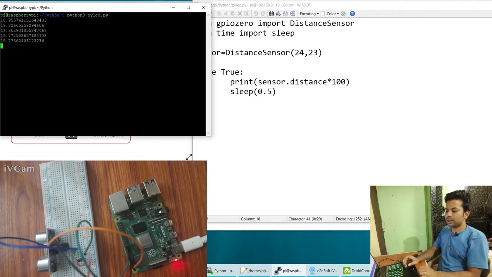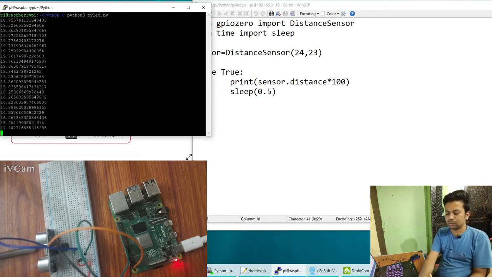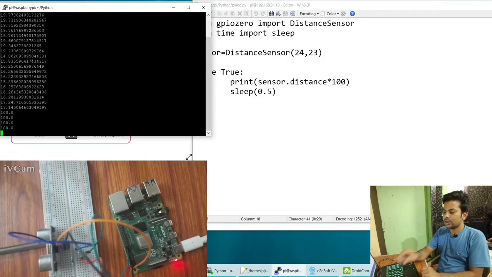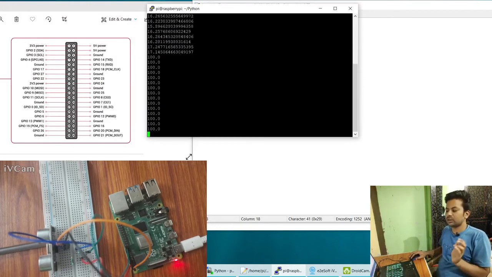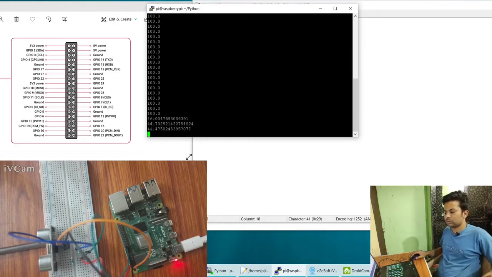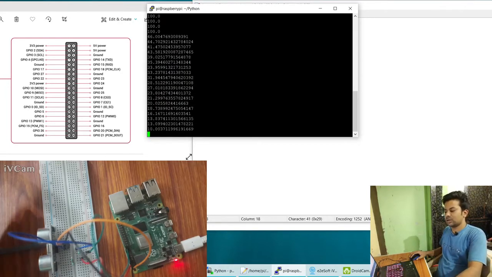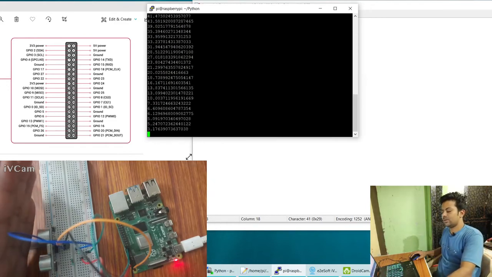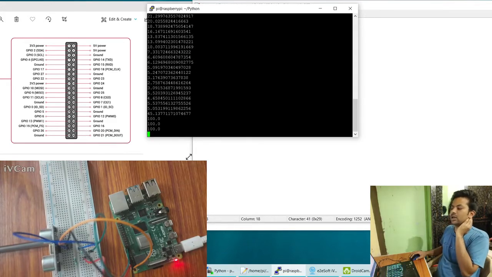Now we'll go here and run it. Okay, see, values are being printed. The highest value is 100, but something is here, so it's giving me 19. Let me make it a little bit upwards. Okay, see, the maximum distance is 100. After 100 it doesn't show, so it's showing the maximum. As soon as I place my hand in front of the sensor, see, it starts decreasing. It keeps on decreasing as my hand comes near. Now it's very low. Now I'll remove it, it's 100 again.